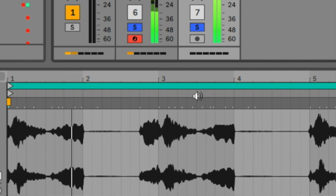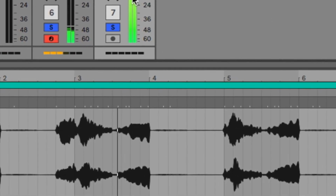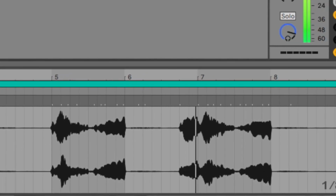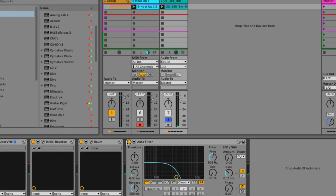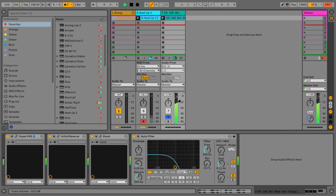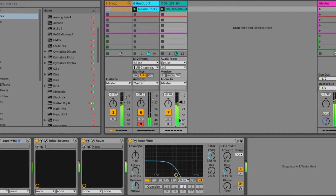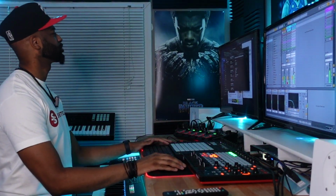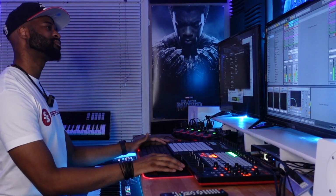All right, what else are we doing? I found a second vocal chop, and this is what it sounds like. And then you throw on the effects, and this is what it sounds like. Which is what we're looking for. We want something dark. Let's go. And that right there is our melody.